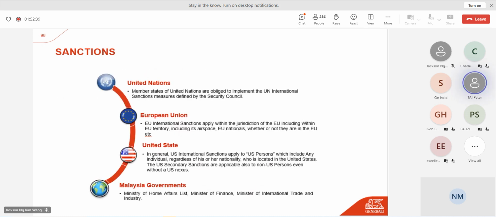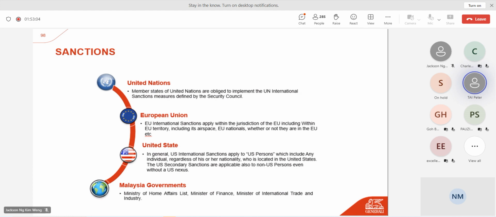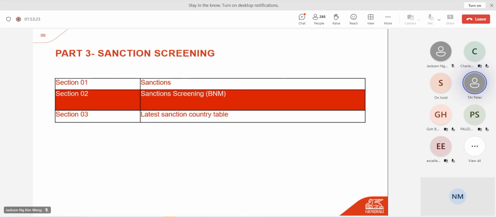You can see the Malaysian government, the United States, the European Union, the United Nations. Basically all these entities can put a sanction on somebody. I'm not going to mention names, but if somebody has a sanction on you personally, you cannot travel overseas and you are barred from going overseas. In Malaysia, the Ministry of Home Affairs is the one monitoring that. The Ministry of Finance or the Ministry of International Trade and Industry also monitor that. For example, if you have an outstanding tax and you want to travel overseas, immigration will stop you. So that's one of the sanctions also.